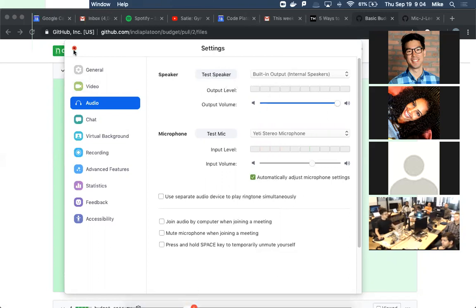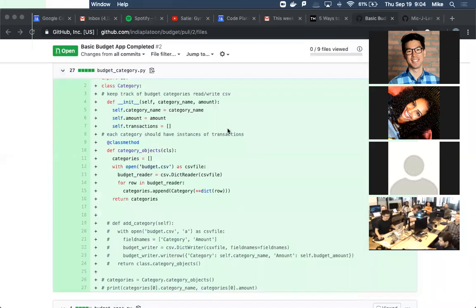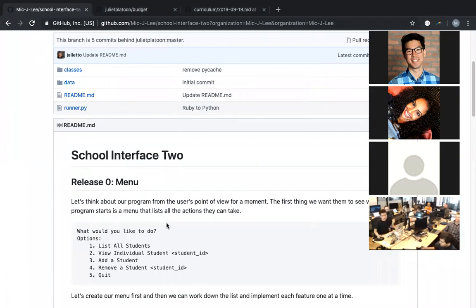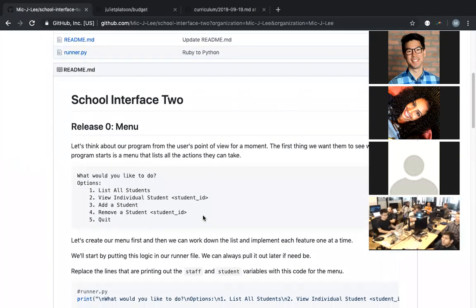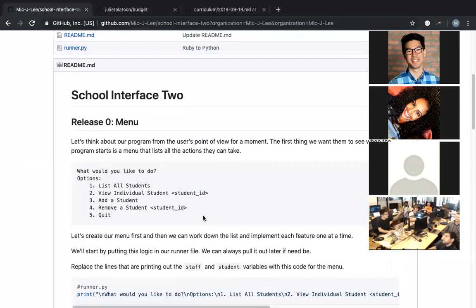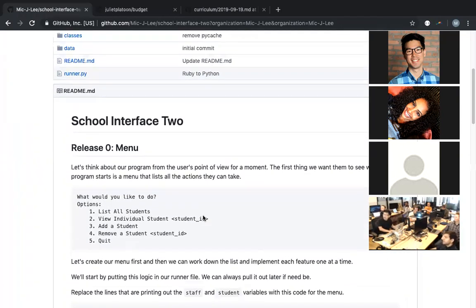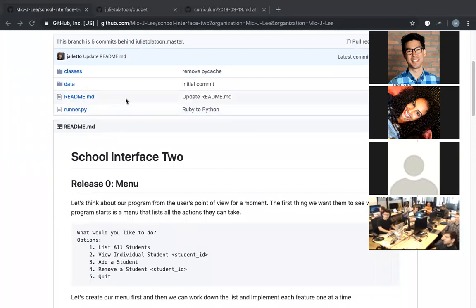Can you hear me? Yeah. Can you see this screen now? Yeah, I believe. Oh yeah, something happened now. Let me move this. Oh, I don't have another screen.